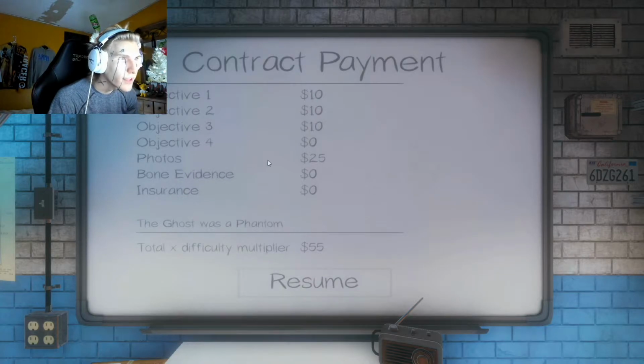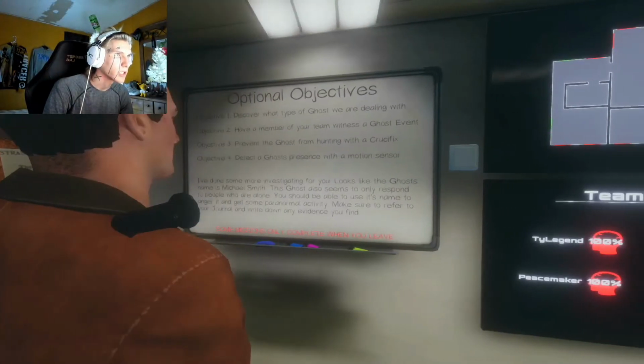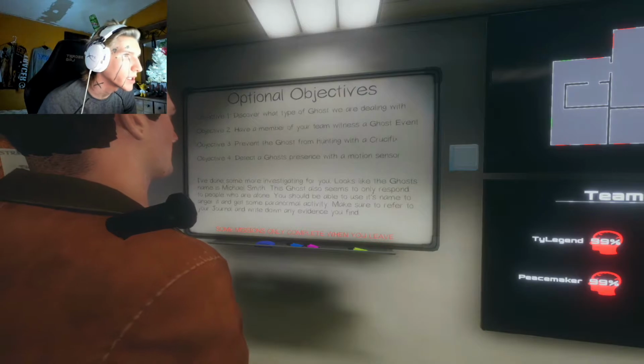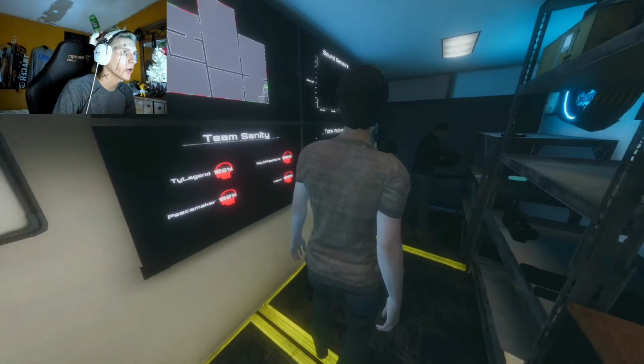Welcome back. I've prepared some jobs for you. Yes, sir. 55. Discover. Witness. Okay, all 3 are going to be really hard to do.